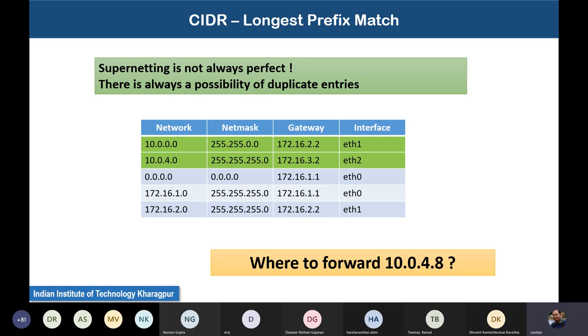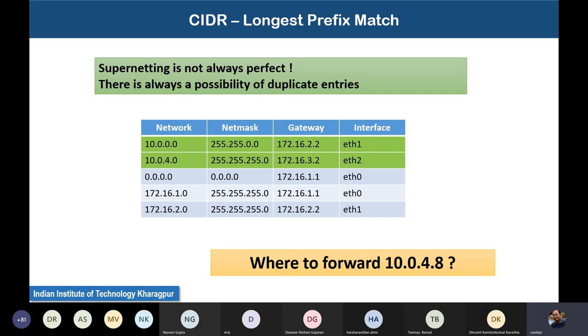If you say that I will always make a match with the first entry, it might happen that it is the longest path, or it is not the shortest path, or that path is a loaded path, or many such things can happen. So that is the reason the network designers have taken a kind of greedy choice. Again, this is a greedy choice. Well, you can find out a lot of exceptions out of it.